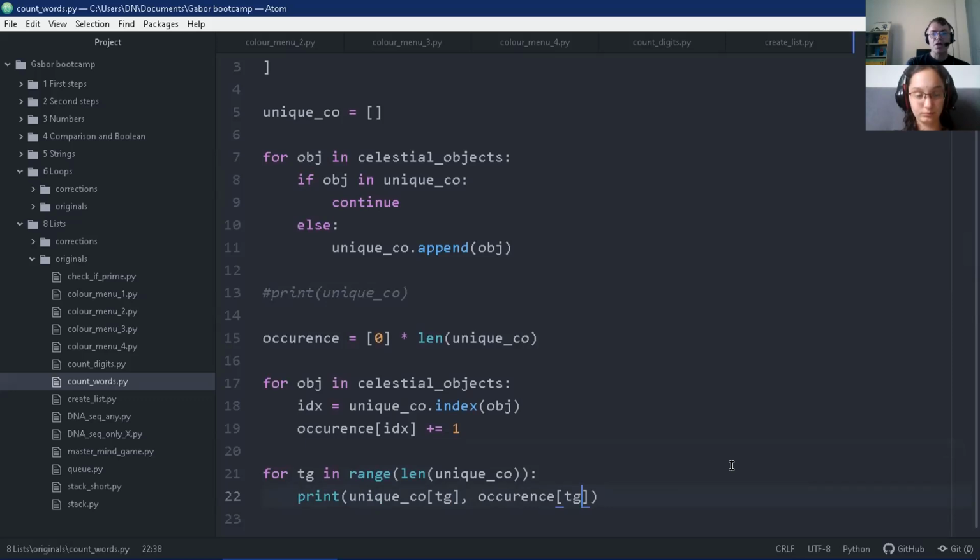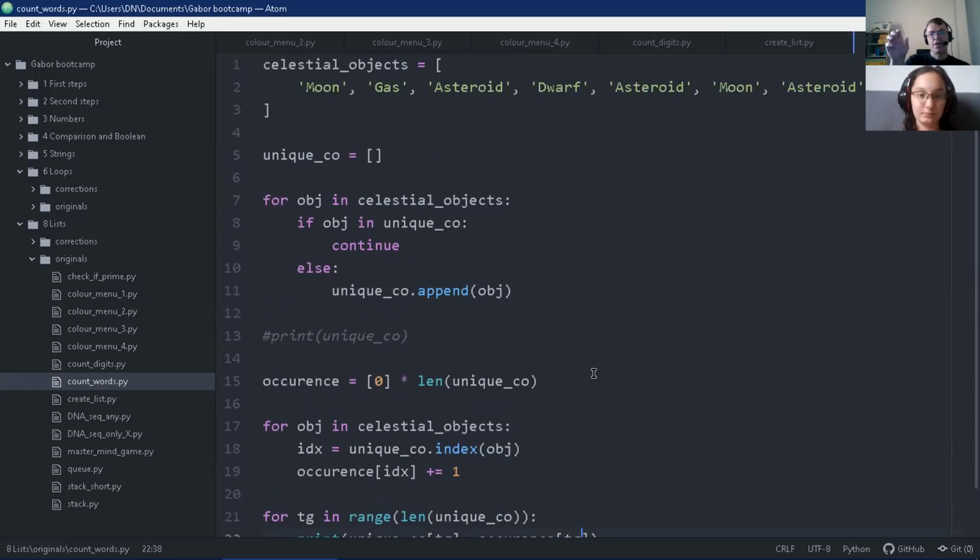Now, quick question, or it's not such a quick question here. How many operations? So, given the length of the original list, let's say it's n. How many operations do you need to do in order to solve this problem?